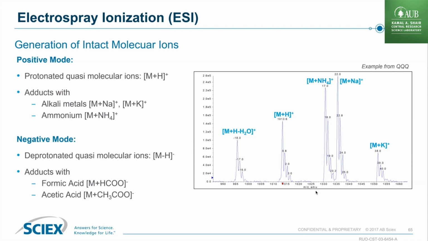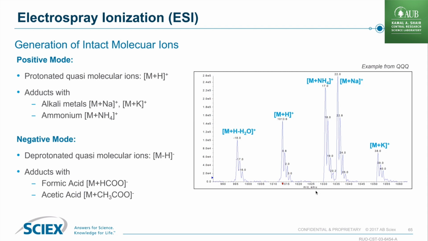So there you have the ammonium, which will be a 17 in the mass spectrum or an 18 in neutral. Sodium is 23 in neutral, right? But 22 difference in the mass spectrum. Potassium is 39, but 38 in the mass spectrum. And there you have a minus 18, which corresponds to a water loss. So that is an M plus H and then minus a water. And that's also a common thing that you may see, a water loss from some compounds.